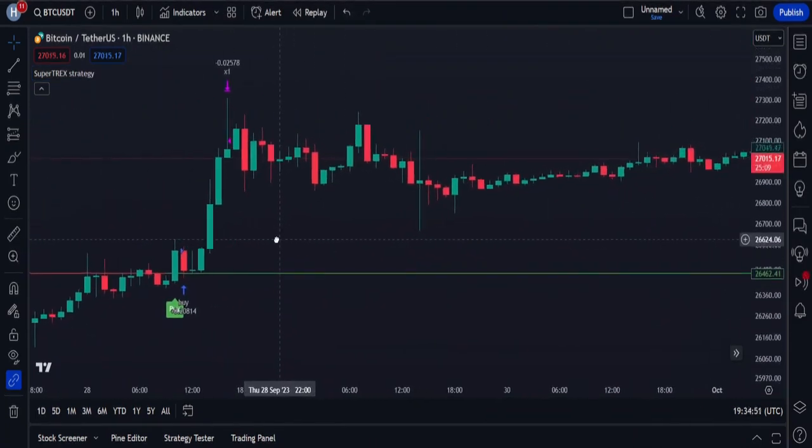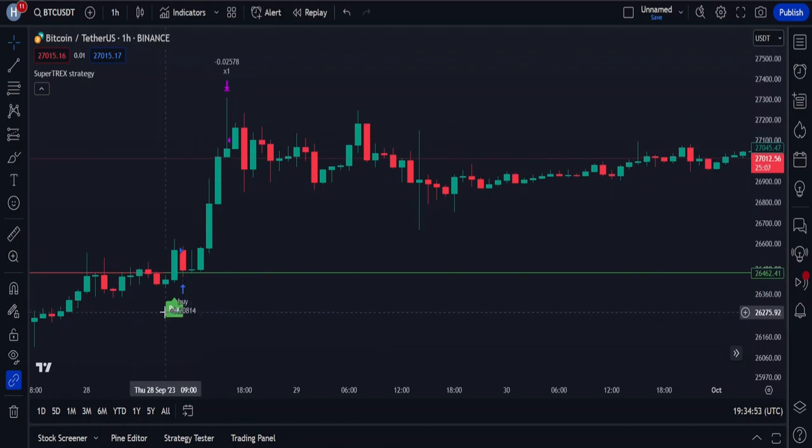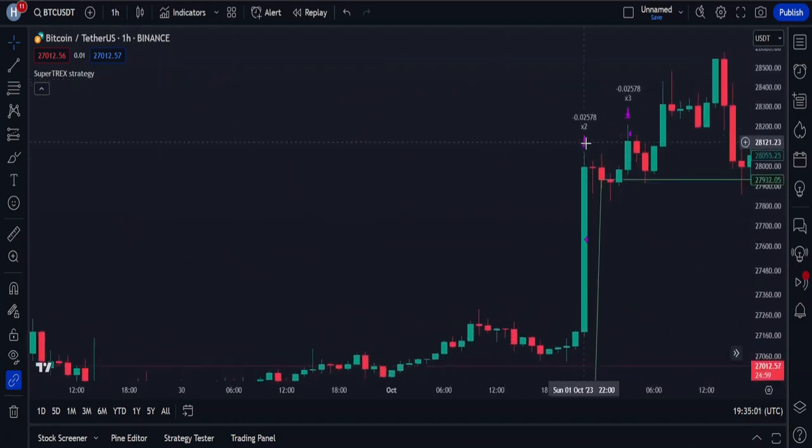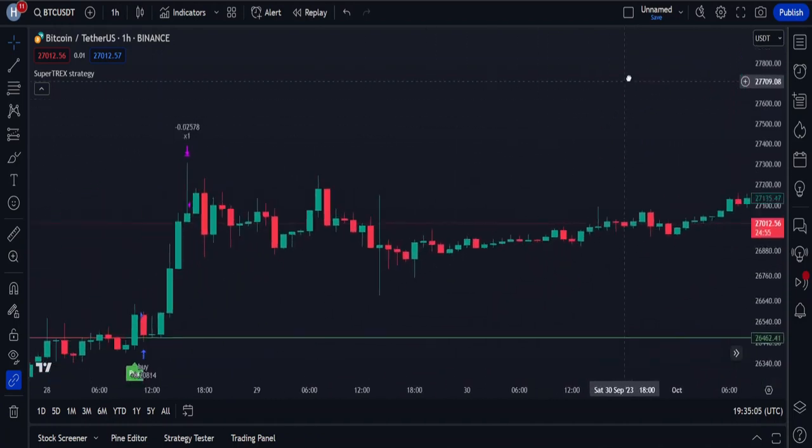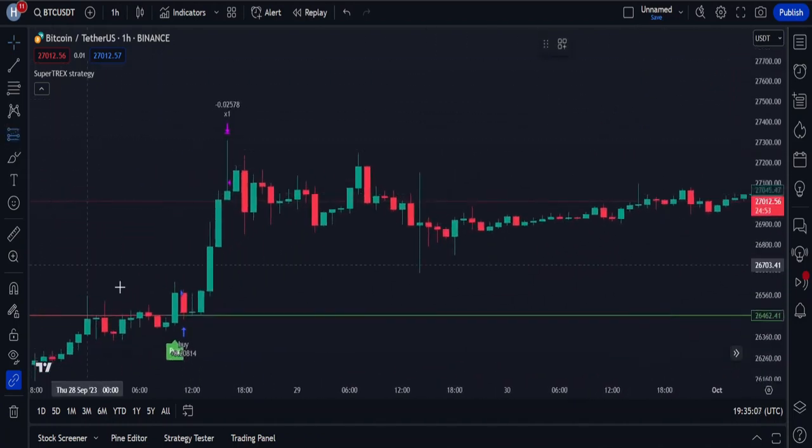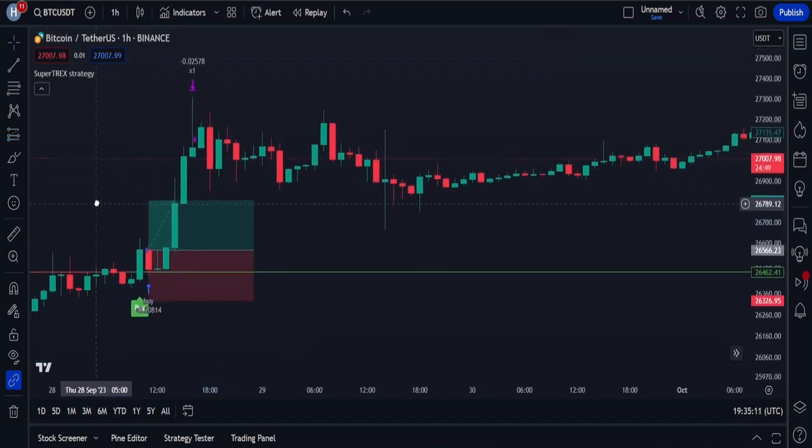So this is how you enter a trade using this indicator. As you can see here, we got a buy signal, and the targets have been clearly displayed. For instance, this was marked as the first target, this one as the second target, and the third target. All of the take profit targets have been designated on the chart sequentially, and you could exit the trade at any of these targets, depending on your finance management.